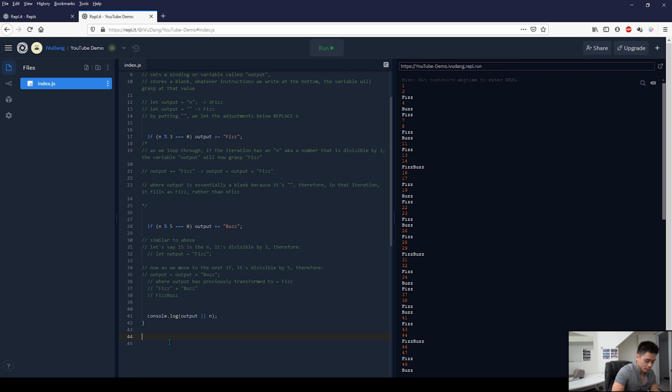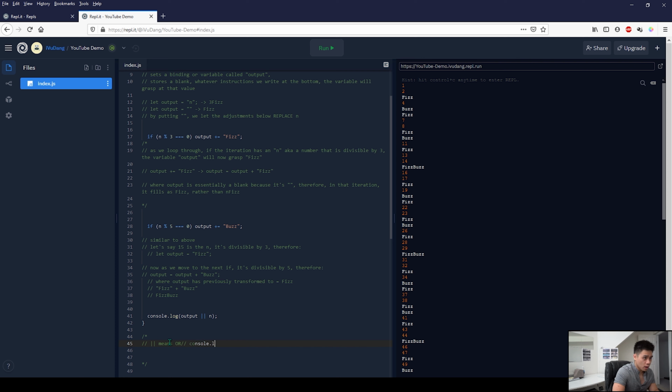So this symbol, these two straight lines, means or.